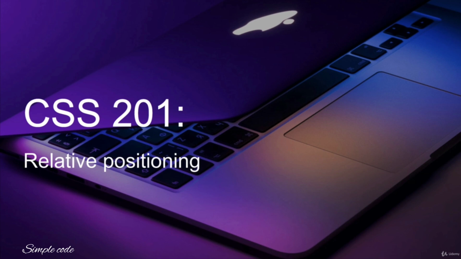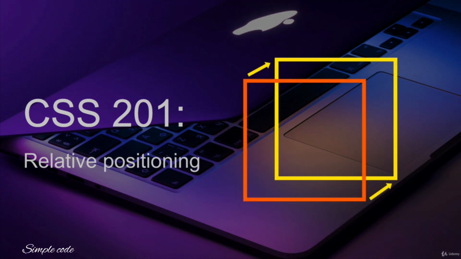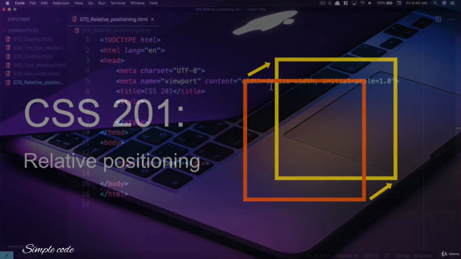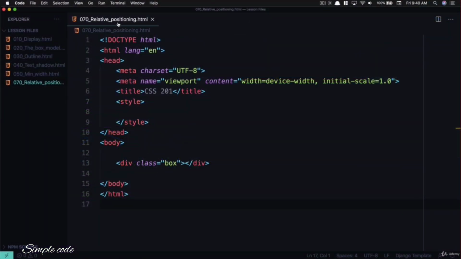Relative positioning is the idea of taking an element and moving it from one place where it naturally sits on your page to another place just slightly off. So it takes your position where you're sitting or standing right now, and it's like moving you 1 inch to the left or 1 inch to the right. So I have a new document here for relative positioning, and what we want to do is create a box and then just sort of move it a little bit.